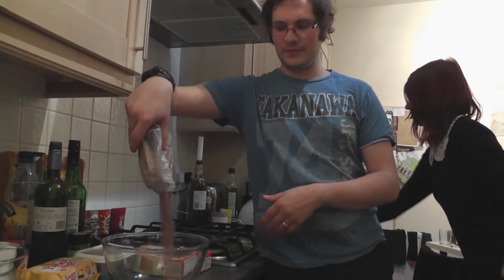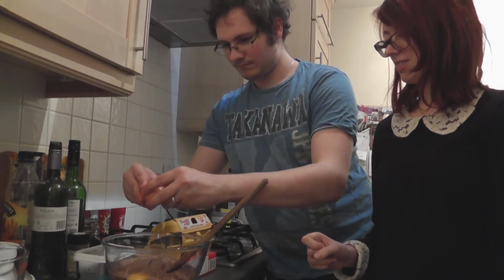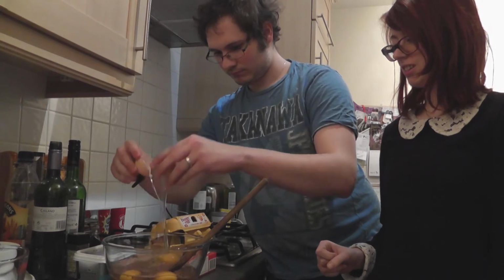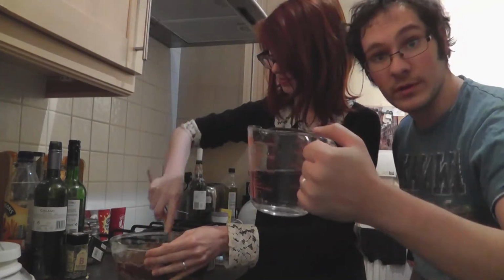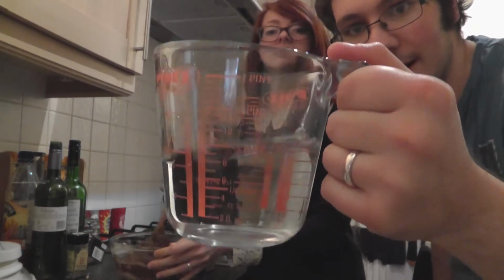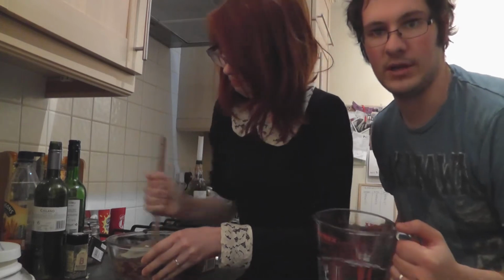Cake mix in the bowl. So you get your cake mix in the bowl, and then to that you want to add 3 eggs, some butter or vegetable spread. You also want to put in 250 ml of water, which looks really cool and swirly. Don't add it all at once. And you just mix it all together and then put it in the oven.